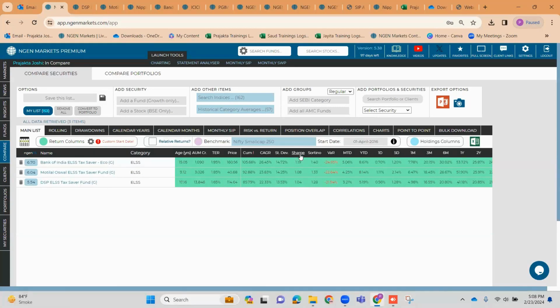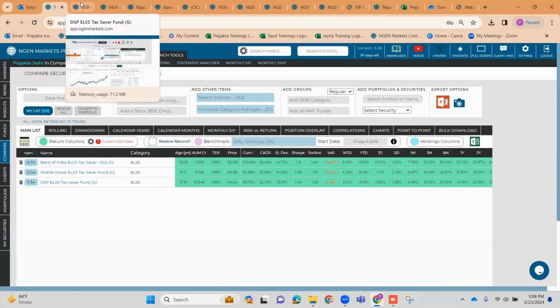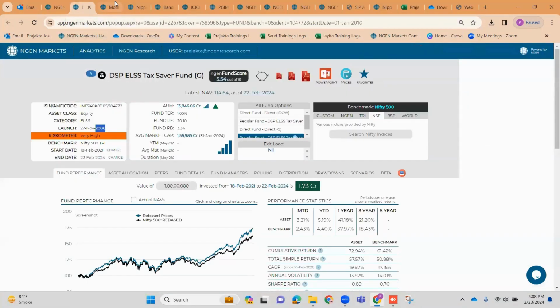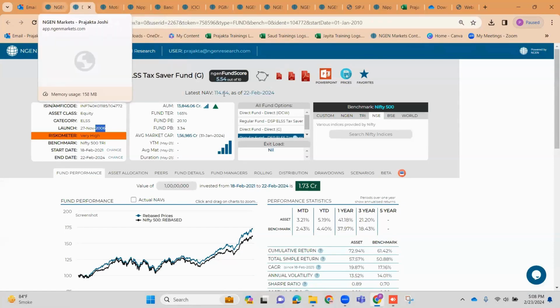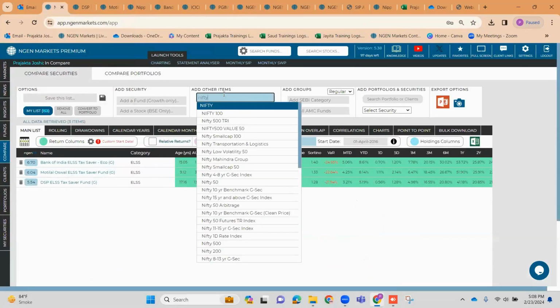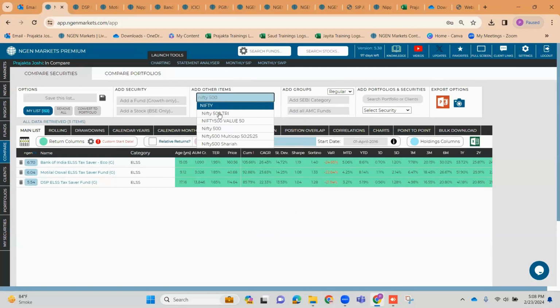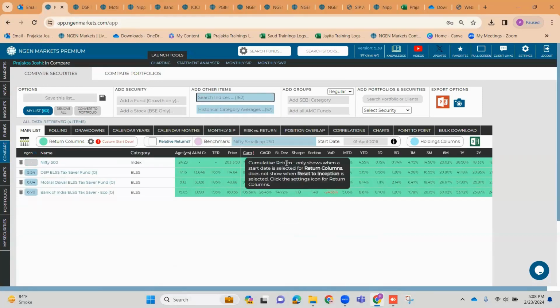Yeah, no, so the point here was that, obviously the Sharpe for all the funds will be different. But I was comparing it with the benchmark, and the benchmark obviously was different. You can add the benchmark here as well in this compare section. So you have those 3, and you can just go on the top and select whatever you want. Got it. Yeah, thanks. That way you'll have everything in one place. All right.